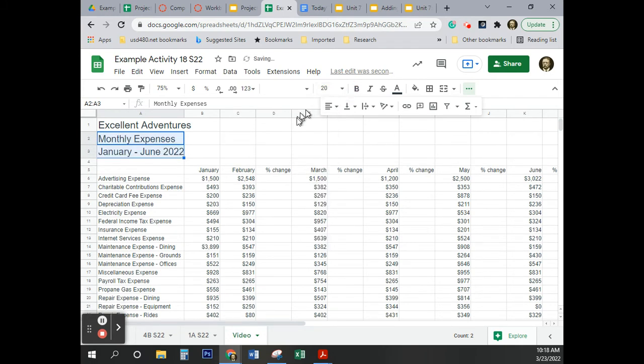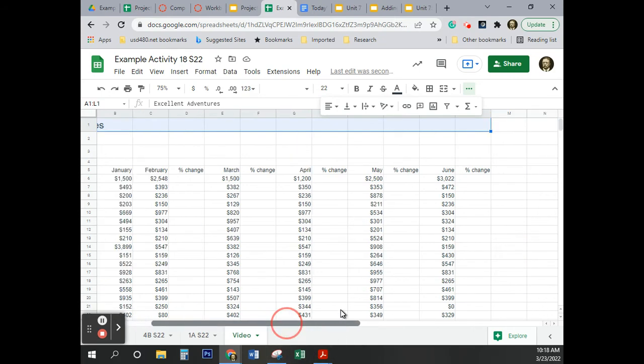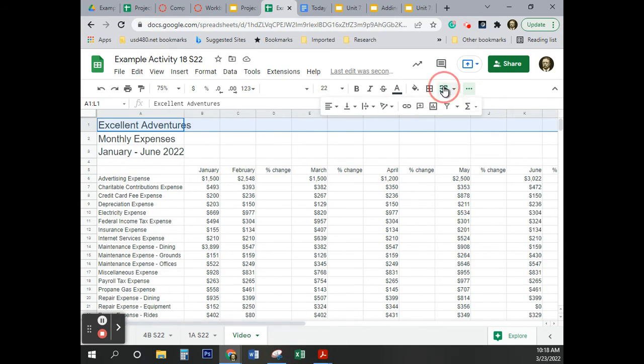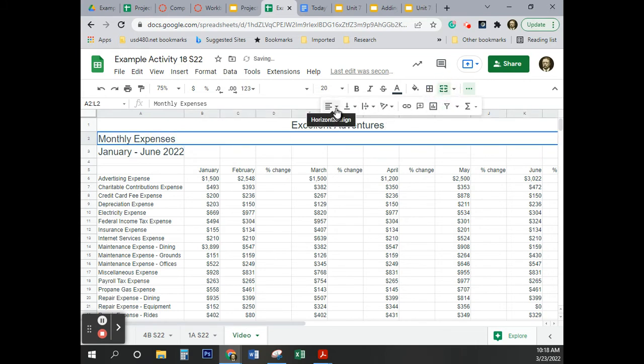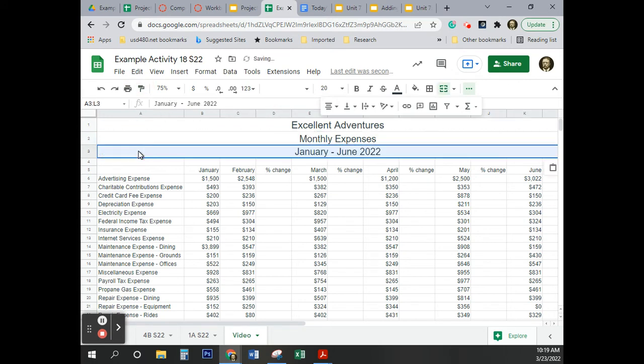Enter. Okay. Now we're going to go ahead and select from A1, hold the shift key down to L1, basically the whole width of this. We're going to merge and center. We'll do the same thing with A2. Hold the shift key down, click on L2, merge, and center. Now that we've got this one selected, because we're going to do row 3 the same way, I'm just going to click on the format painter, and there we go.